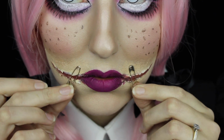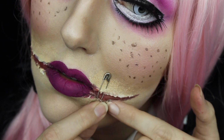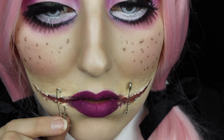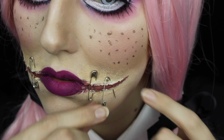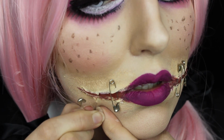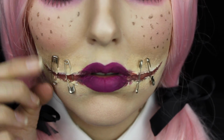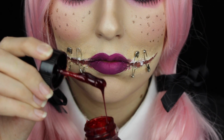In this video today, I'm going to be using safety pins to hold my smile back together. You can of course just leave the smile by itself. You can apply stitches with black thread. You can also use staples, anything that you can think of that is super gory and gross. So I changed it up and flipped them all around and applied them straight through the latex, of course not through my real skin.